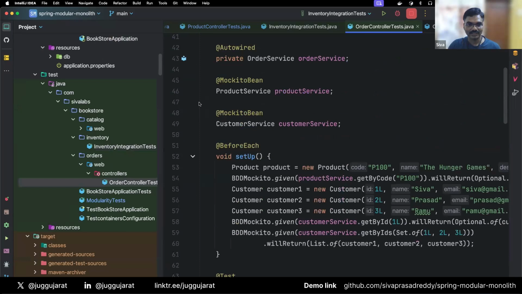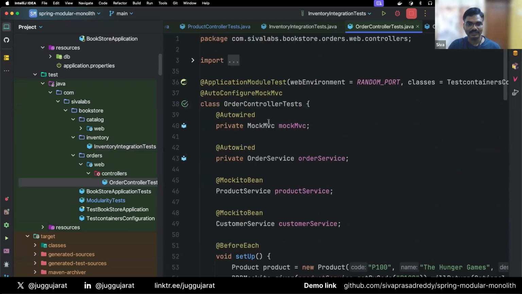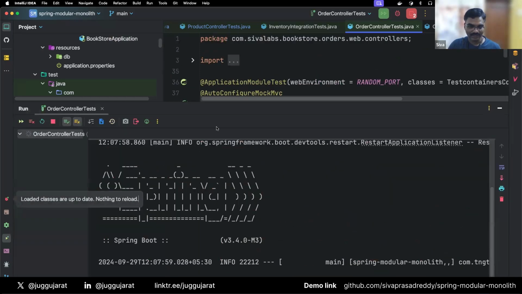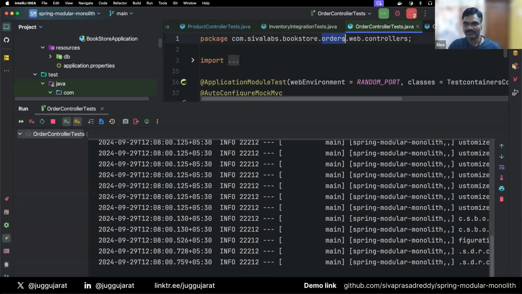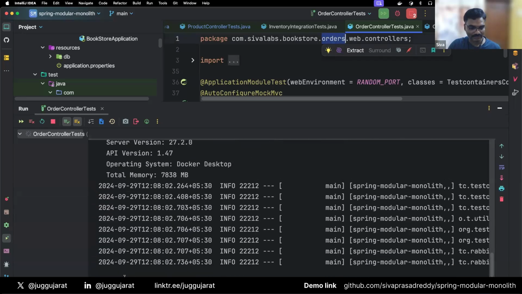And here, if you check, run this test, same way, it is going to only load the components from orders.